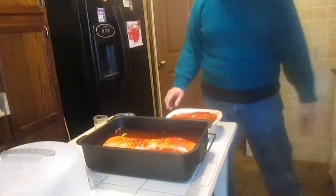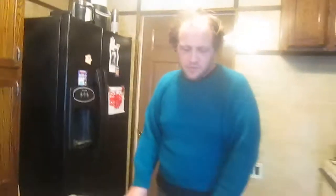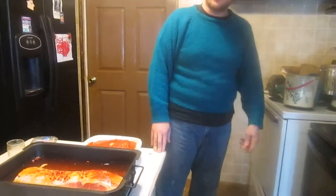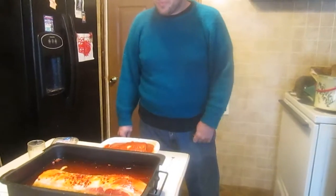Now if you want to do all the math, on the internet they've got really nice sheets for cooking times. But this was 10 pounds, at 350, so 20 minutes per pound. So weigh your pork loin, 20 minutes per pound. That's all you gotta do, it'll be perfect. But personally, I just take a knife, poke it in, and make sure it's cooked all the way through. That's my preference. Alright, I'll turn the oven on to 350, slip it in, and see you when it's done.